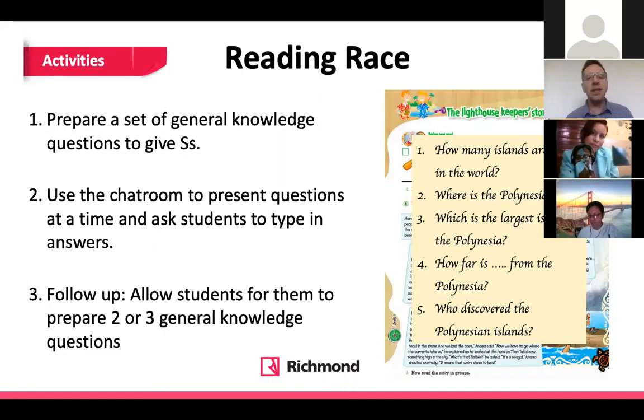So I always loved doing reading races in my classrooms. Now, when I was in the face-to-face mode, I would use the cell phone for this, and I would ask students to take out their cell phones and to use Google for that. I know that some schools never allow the use of cell phones in the classroom, but I think that now there is no excuse. So I really wanted to share this activity that I always used with my students.